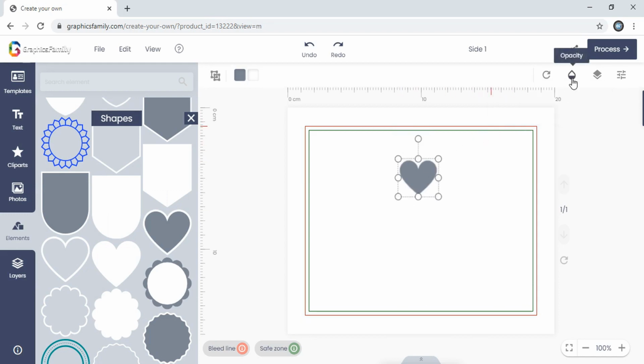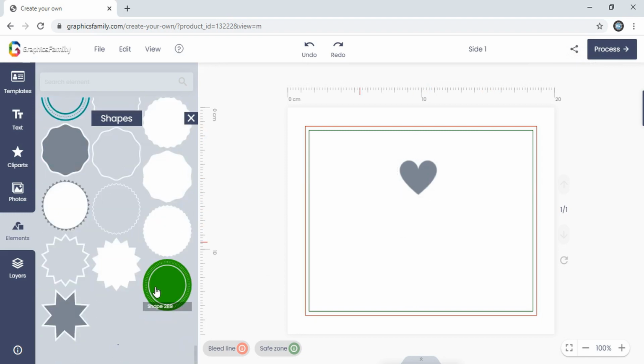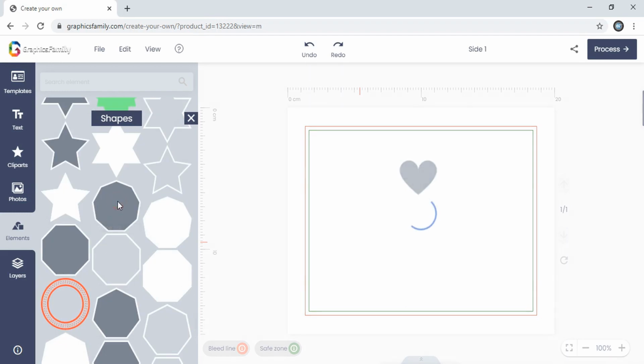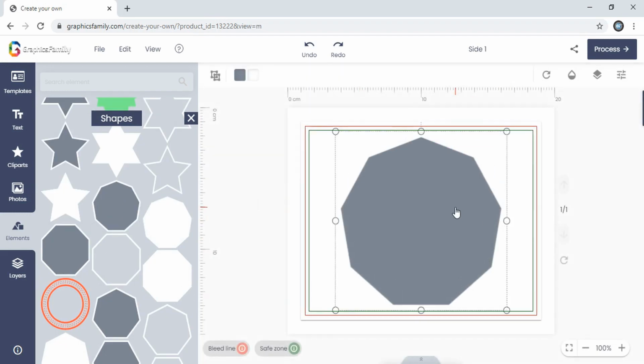And here is the another option, opacity. So to show the opacity, for an example, suppose this is the shape I'll take, and now you see this new shape completely hid the older one. So if I reduce the opacity of the top of this new shape, you can see the down shape here.